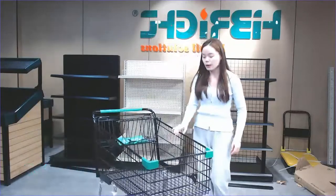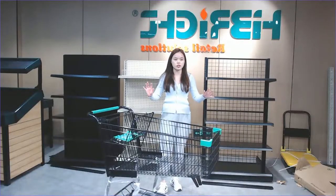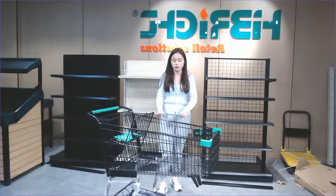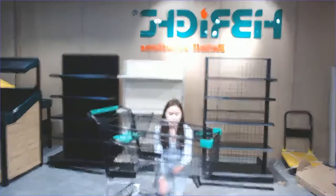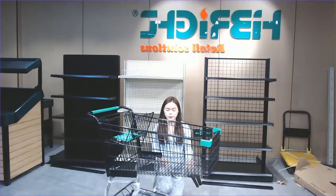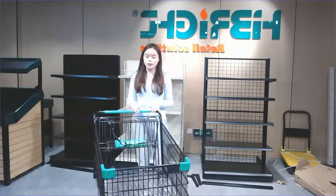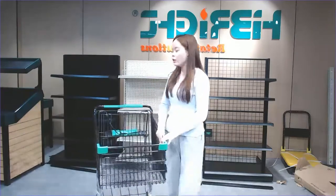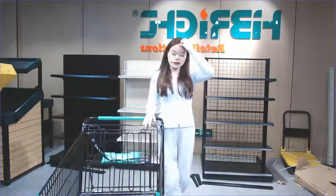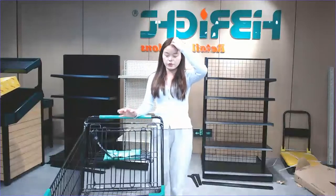Besides this, another function of this trolley is that we customize the base shelf at the bottom of the trolley, like this. You can see the space is really large. We leave the large space so you can put more flat boxes or bags of rice in this area. The loading capacity is really strong and durable. You can use this for a big supermarket or hypermarket of more than 500 square meters. It's a really good option for you.